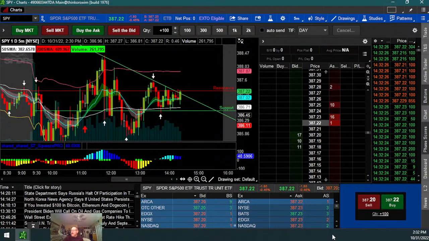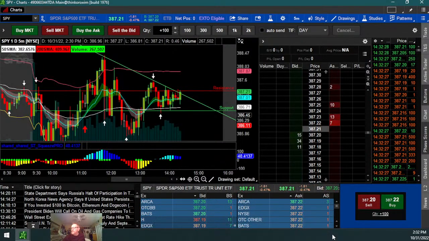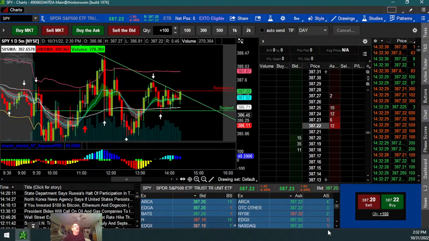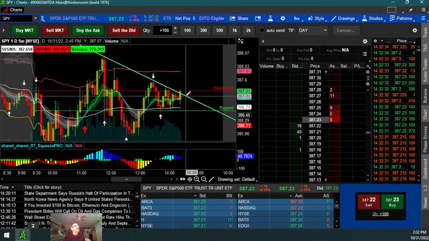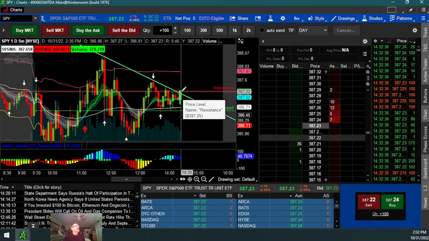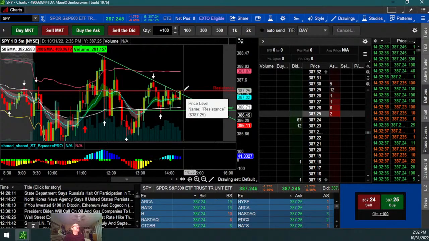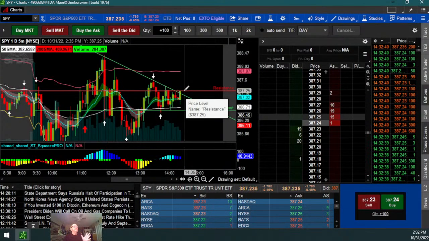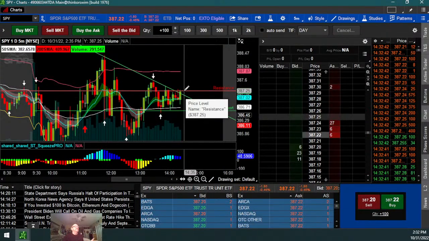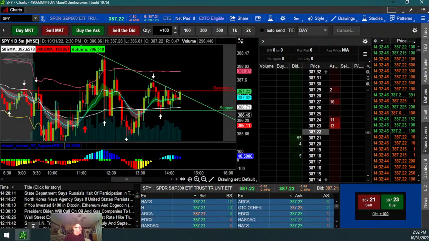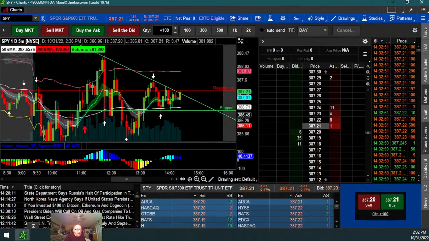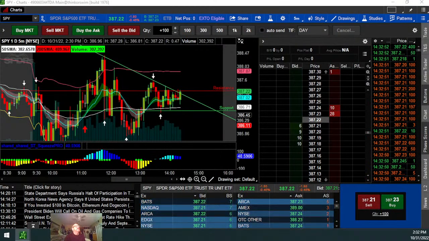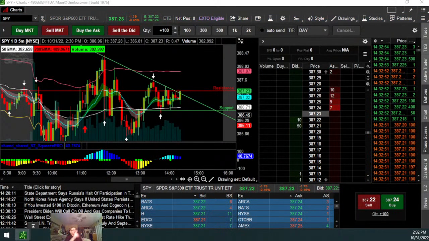There we are. First time we just broke the trend line. You see? Right here. We just broke that trend line. That's a good sign. But I think there should be a pullback at 387.25. We're right there right now. If there's no traffic pulling in right now, and we don't pick up volume, which I don't think we will, I think it'll pull back down again. Let's keep an eye.